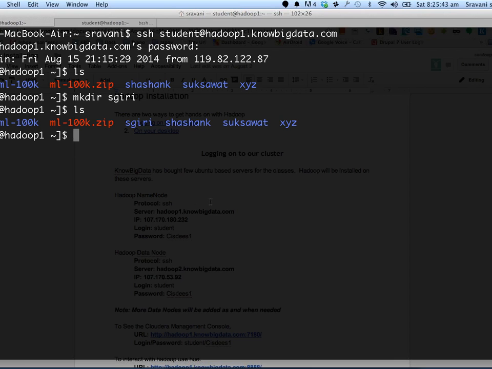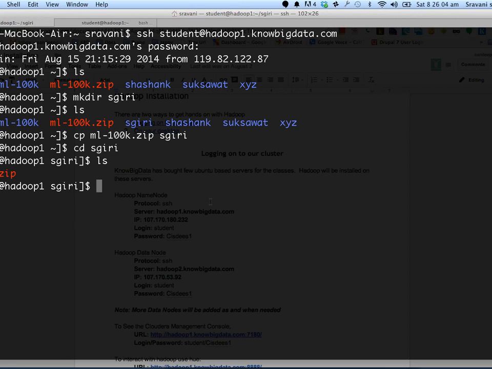This is the local machine, and there is another place called HDFS where you will be uploading the files. Any work I do, I generally do in my own folder because multiple people are going to use it. This folder will contain my files.